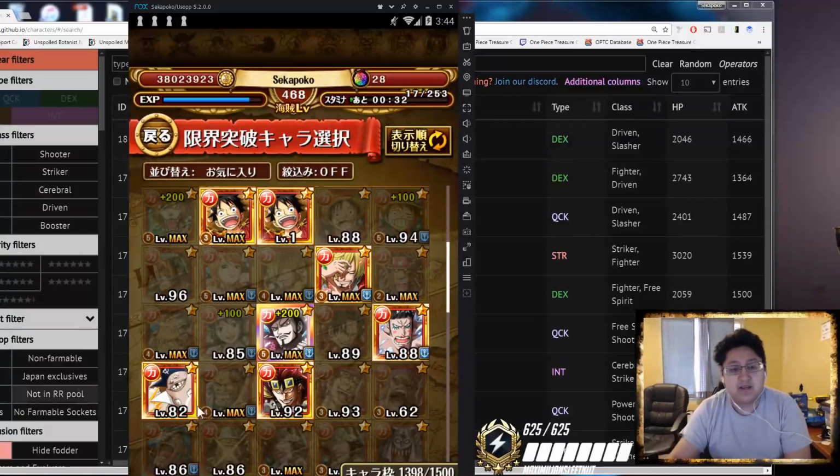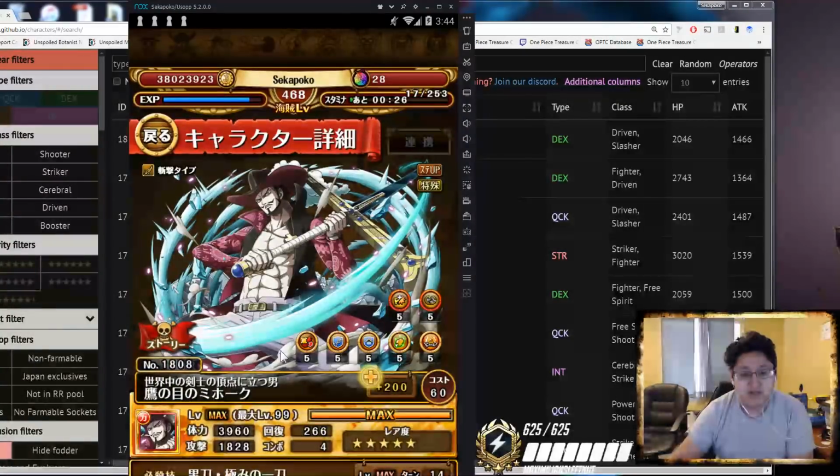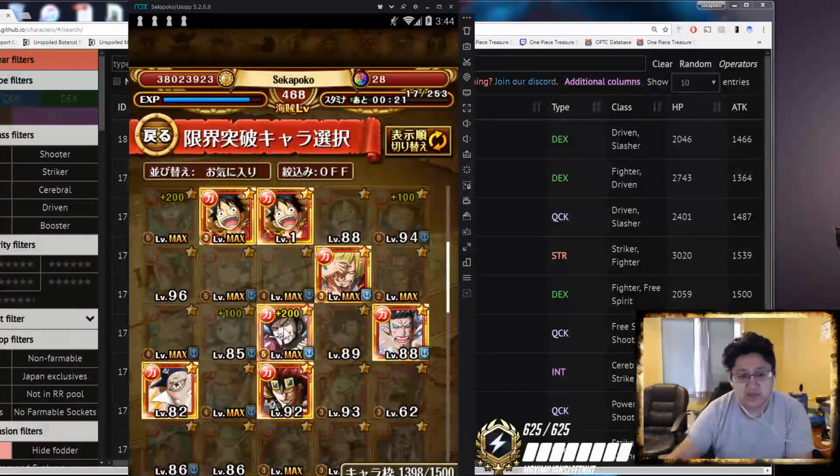Now with the new limit break mechanic in the game, you can see I've already Pentamaxed this Mihawk. We have a showcase video of him as well. This Mihawk is super good. He is going to get lots of extra stats, lots of extra everything. He's going to be a really awesome unit in general.